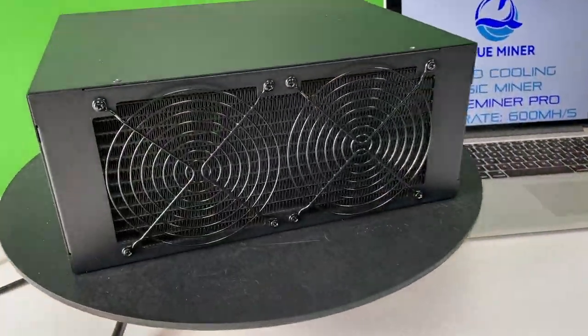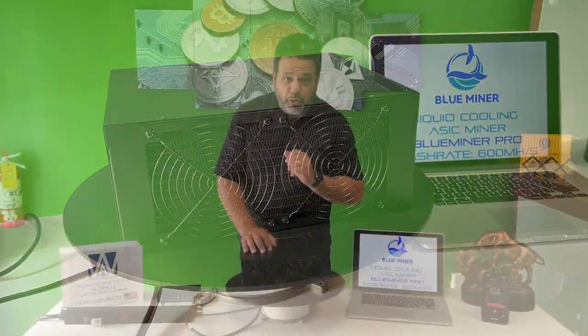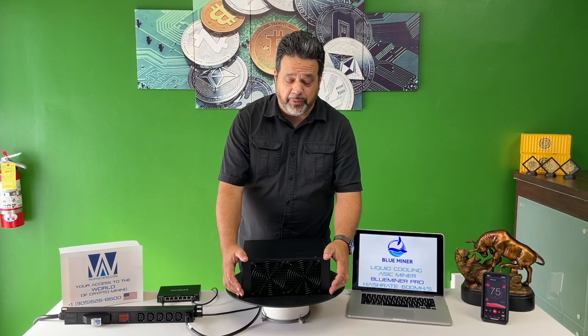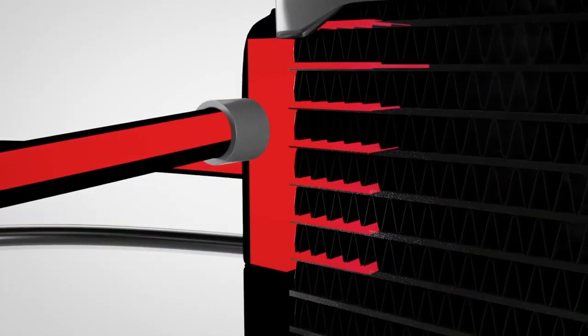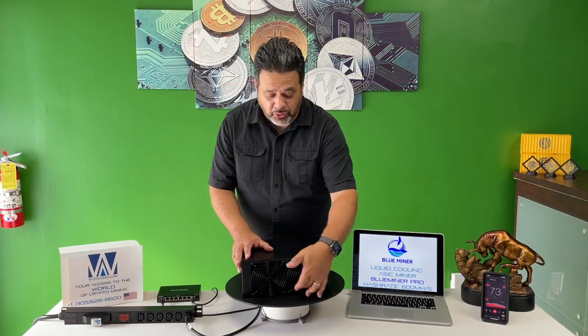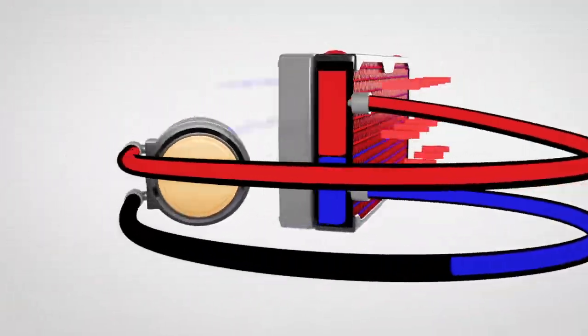The cooling is where the magic happens. Behind these two grills there's a radiator, and behind the radiator there are two fans whose sole purpose is to take incoming cool air and push it onto the radiator. There are also two pumps, and each pump covers each chip. As the chips get warm, the pump pulls out the hot water and brings it into the radiator. The radiator has two zones — a hot zone and a cold zone on the bottom. As the deionized water moves through, it goes to the hot zone and starts cooling down, then reaches the cold zone already cool, and by the time it pops back out it's going back into the chip nice and cool, which in turn cools down the chip.